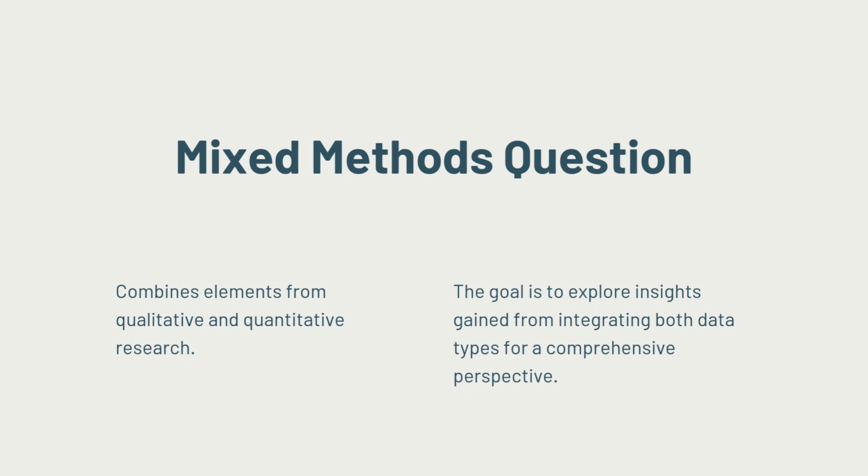So ultimately, a good mixed methods question guides the research by blending numerical analysis with personal narratives, giving us a fuller picture. This approach is especially useful in complex topics as it allows us to capture both the measurable outcomes and the personal experiences behind them, making our findings more relevant and actionable.